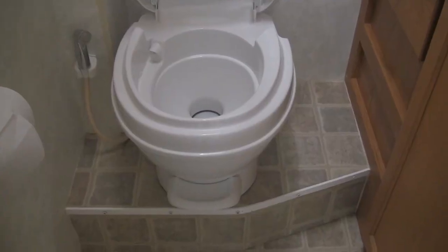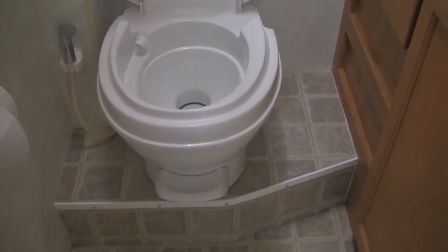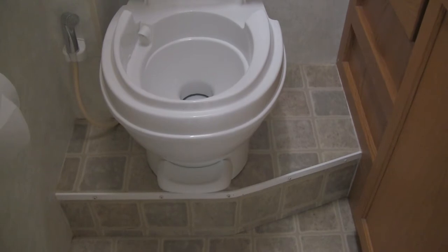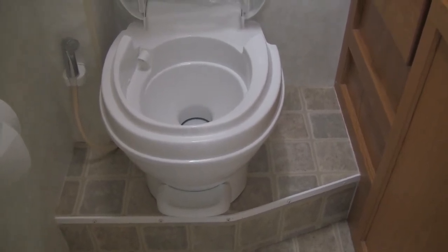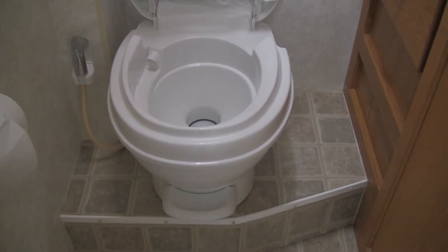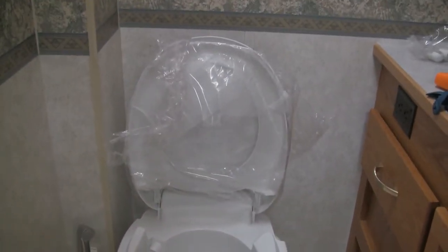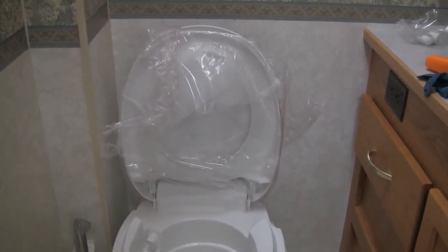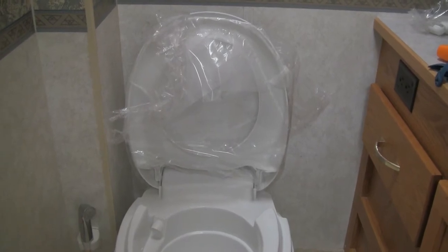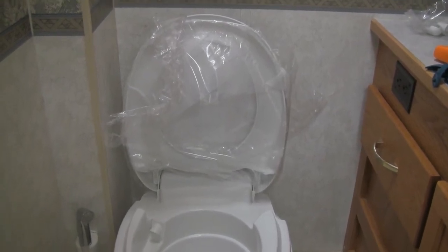We're back at it, going really good. Got it oriented pretty square to the cabinetry. I found a happy medium in the movement left to right — got it about in the center of the movement. That way you're not bound up on one side or the other as far as the mounting bolts go. You want to make sure they're coming straight vertical out of the floor or out of the flange assembly. One important thing to check is to make sure that the lid opens — on my previous motorhome the cabinetry was tighter, so it was imperative that you get the thing mounted so the lid would open, otherwise it would hit the cabinetry.